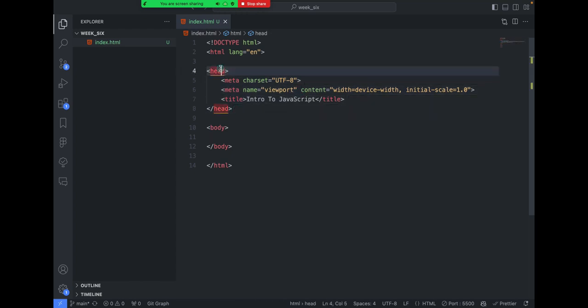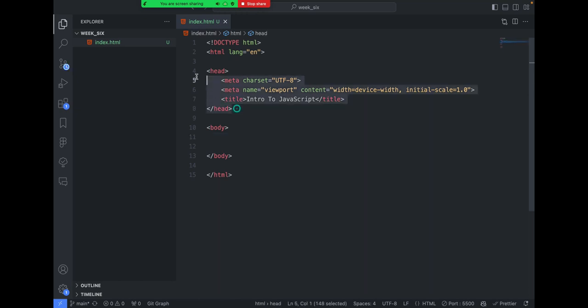Don't confuse head with header, right? In our last class, when we were talking about laying out semantic HTML, we saw header. This header is just a semantic HTML element for a section of your page for the heading of your page. But this head here is totally different from what header means. They have different meanings.